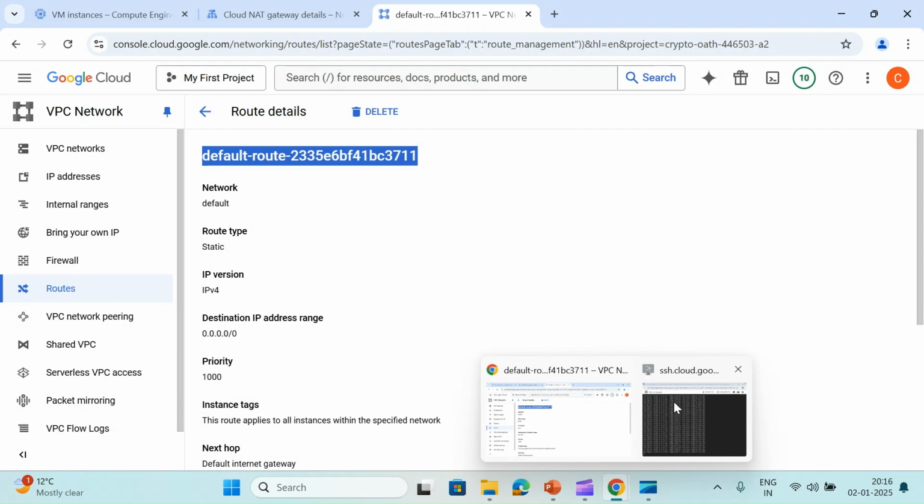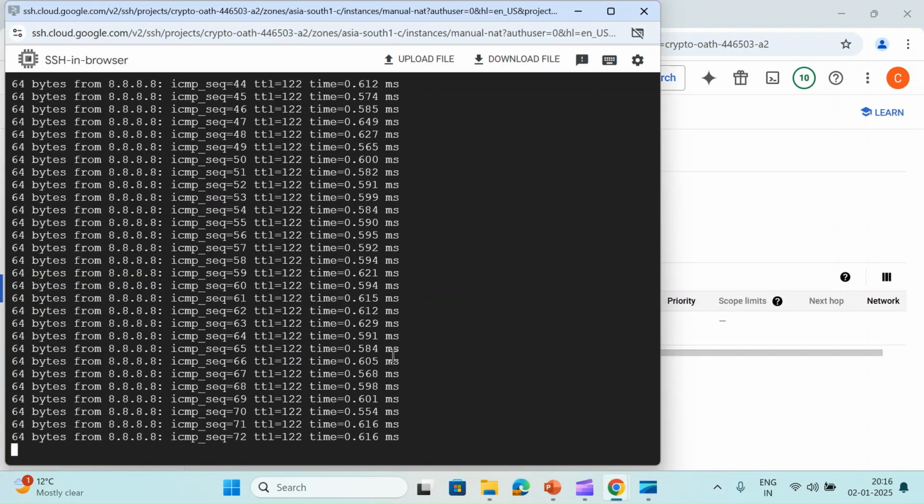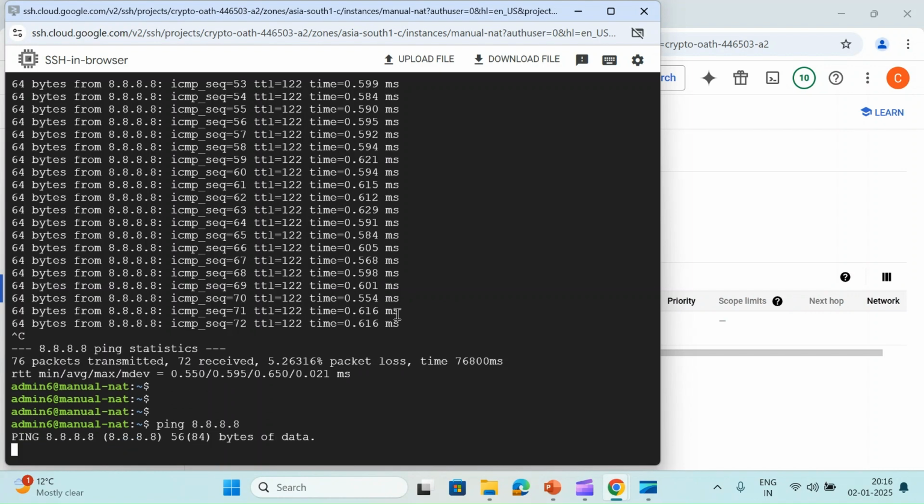Once it is deleted, you can see the traffic has stopped. It is no more pinging. So we can see the traffic is being dropped. That confirms we need a default route to send the traffic to the internet.